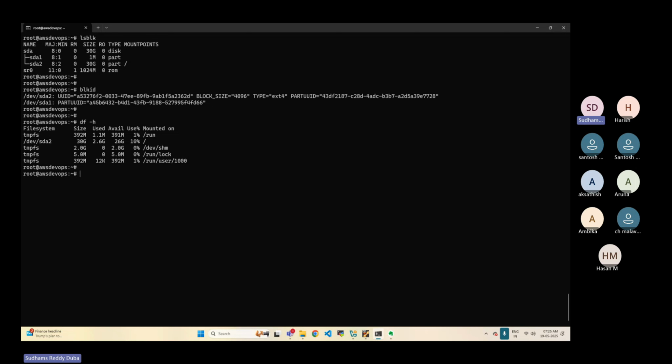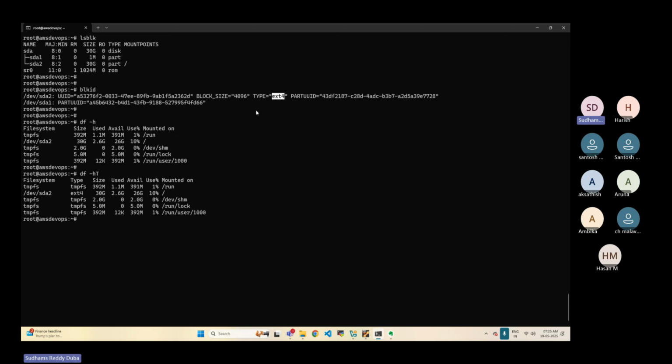I want to know the file system of each partition as well. Then there is one more option for the same command, that is capital T. Enter. Now it will print an additional column which shows the type of the file system. For the temporary file system, the file system name itself is tmpfs. Temporary in the sense what? Once you shut down the system, these file systems will be lost. Okay, this is temporary. And here we can see the ext4 file system.